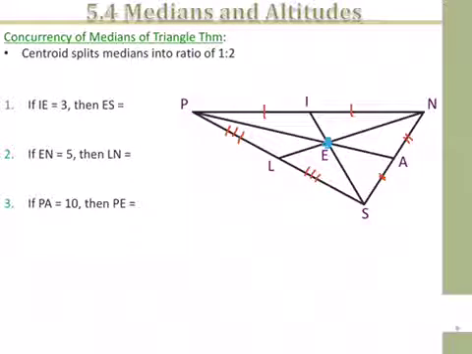So it's going to be the case that E splits these into a predictable ratio of lengths, where if I know one thing, then I could figure out a lot of other stuff as a result. So one of the natural questions might be, how do we know which side is twice as big as the other? Is there a certain pattern to it? Is it random? Can we eyeball it?